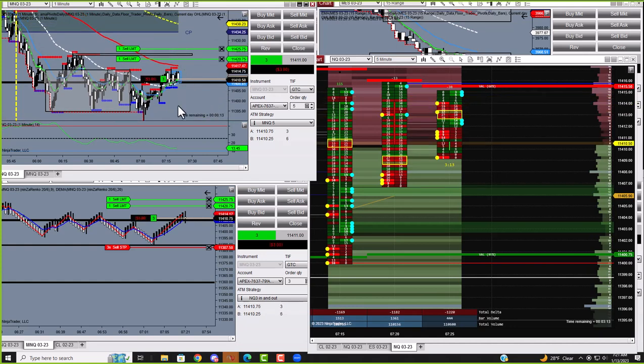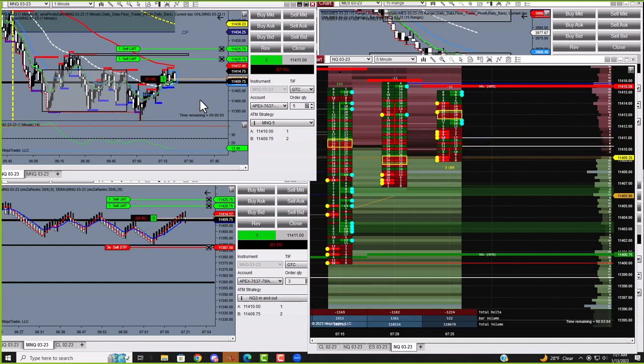Right? Just because we have a negative delta doesn't mean we're going to sell off. They could buy these back in 2 candles. No, and that is the key. What you see, not what you think.